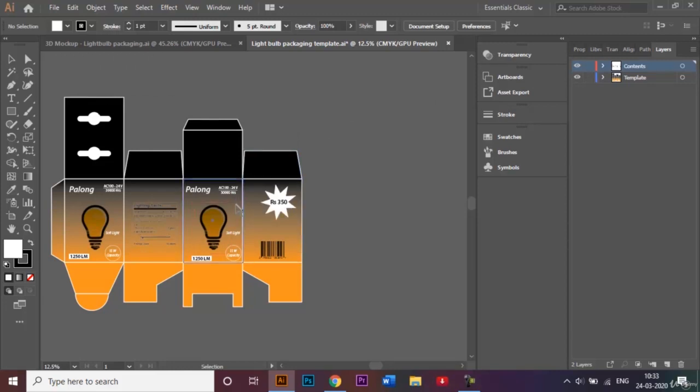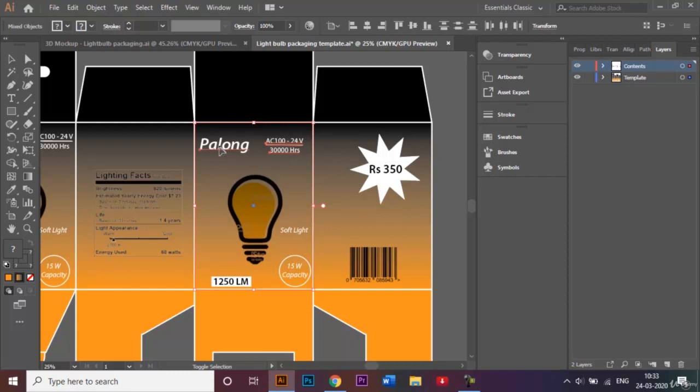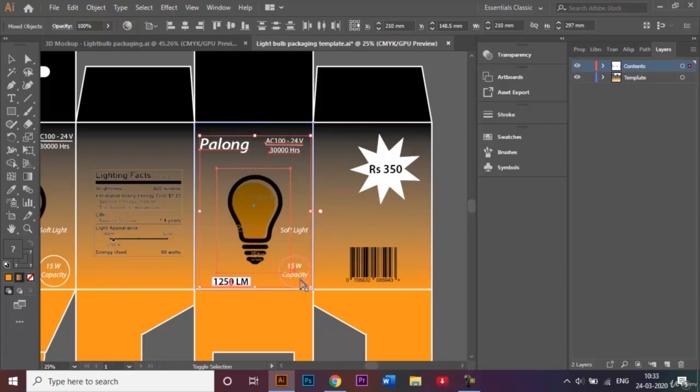Okay, right. So I'm going to go ahead and unlock my template layer first. What I'm going to do first is create symbols, right? So I'm going to select this document along with the text that I had written, because every single thing is important, and I want to make sure that I do not miss out on anything.